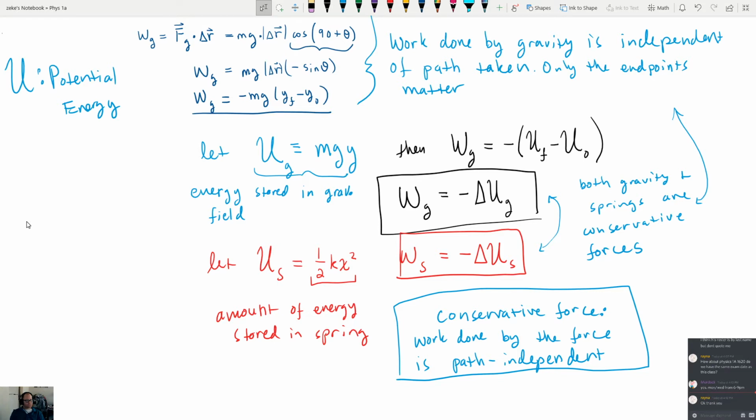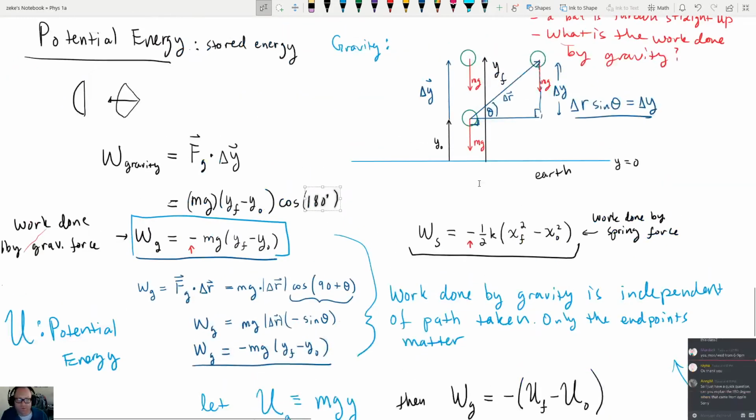180 degrees for the force of gravity right here. So for work, you take the direction of the force, which in this case is down, and the direction of the displacement, which is up. We basically want to find the angle between those two vectors. If I put the two vectors side to side like this, it should be pretty clear that the angle between them is 180 degrees. It's the full 180 degrees. Does that answer your question?